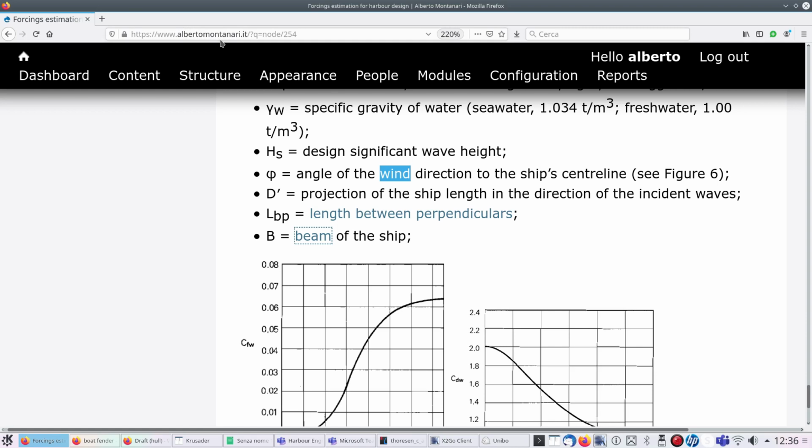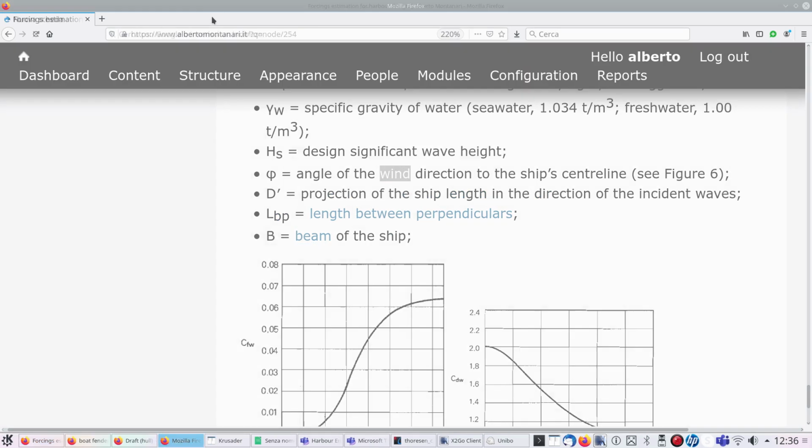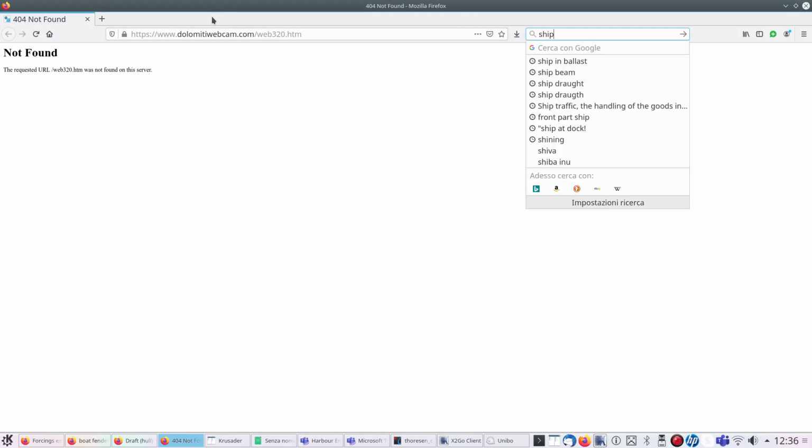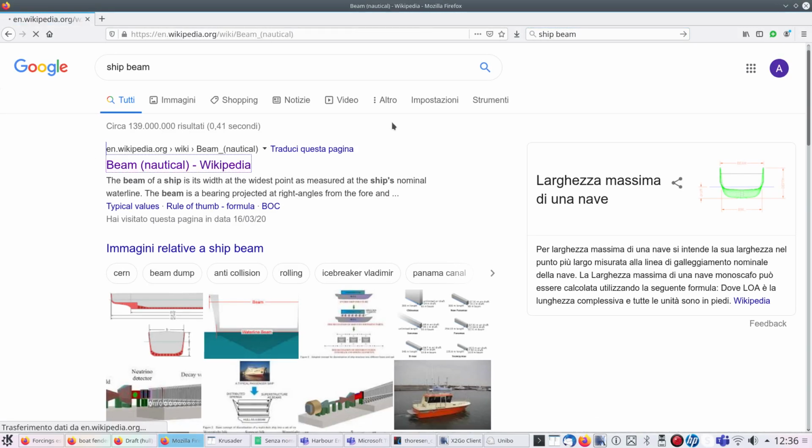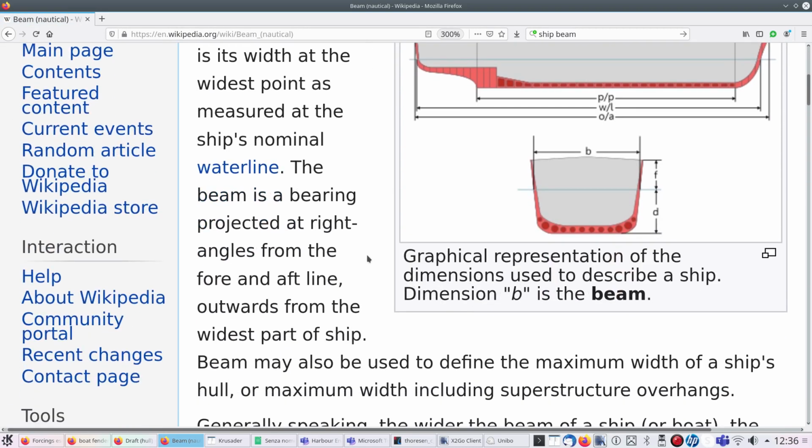Beam broken link, and let me now get it. Ship beam. And it's here, it's the maximum width of the ship. Okay, very good.